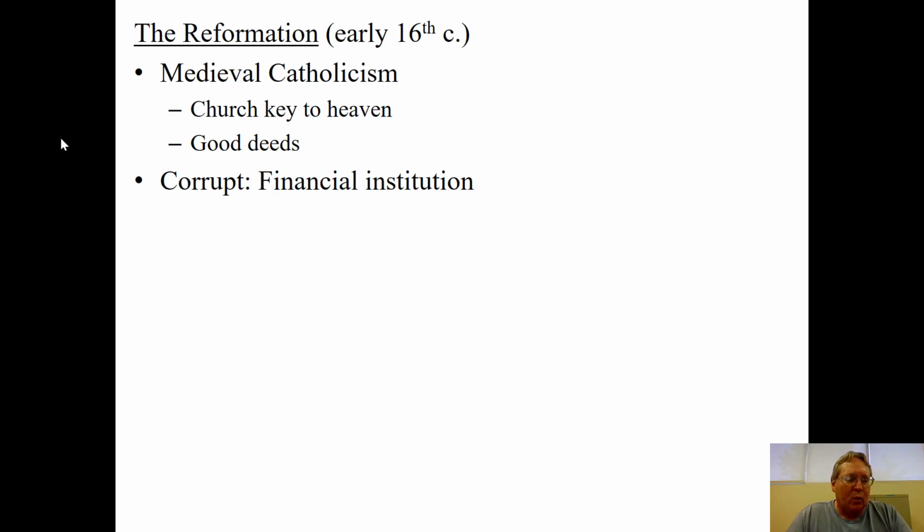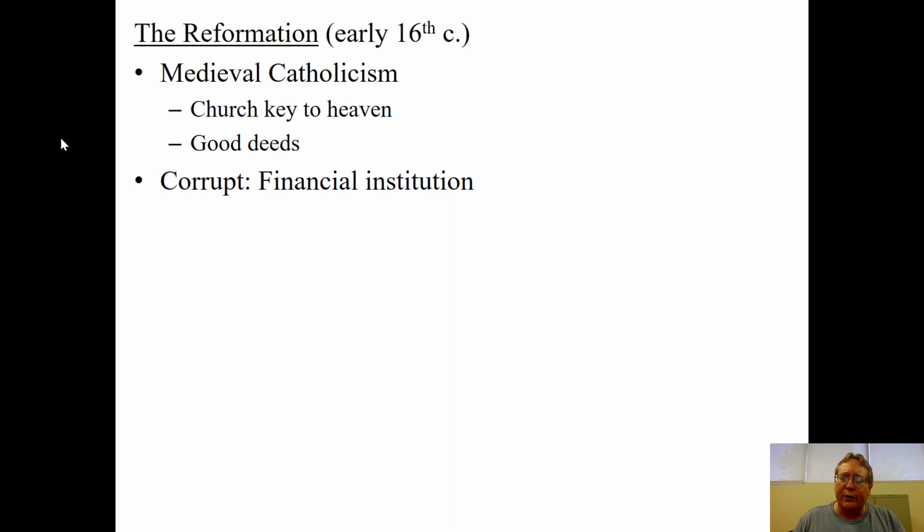For example, one of the things that the church started to do, especially in the medieval period, was as nation states are growing, kings and queens were fighting each other, even though they were all Christians and the Christian church said you shouldn't kill other people. It was understood that sometimes you had to because of political or family or economic issues. Well, after you did something bad like going to war and killing people, what could you do to once again be good and go to heaven after you die? Well, the church started coming up with solutions for that.